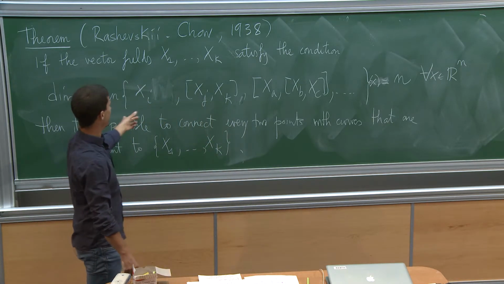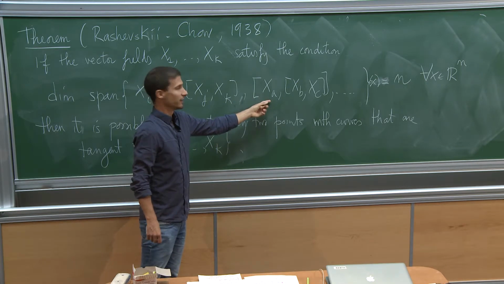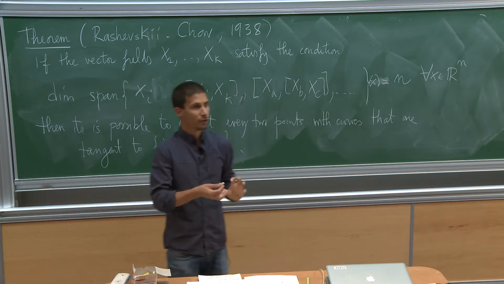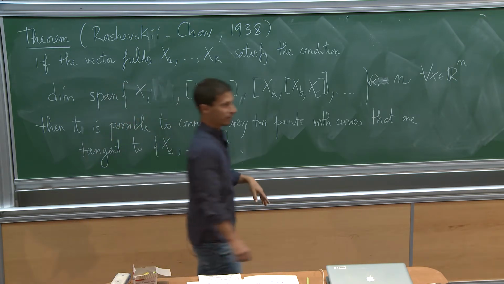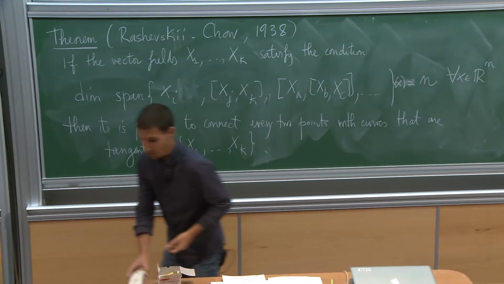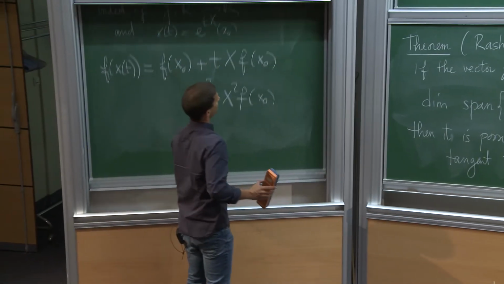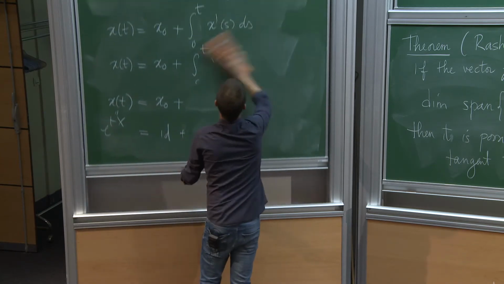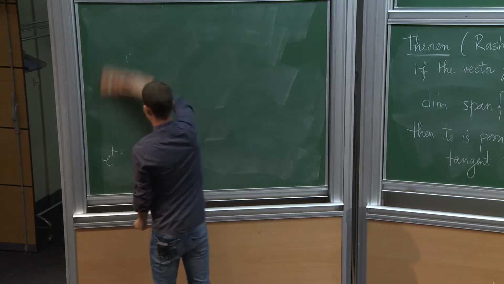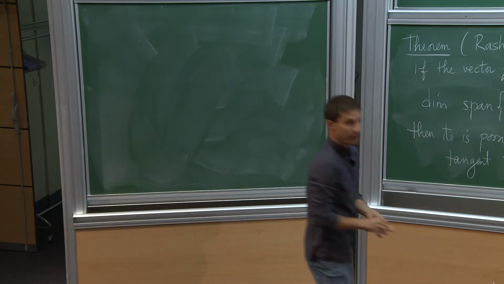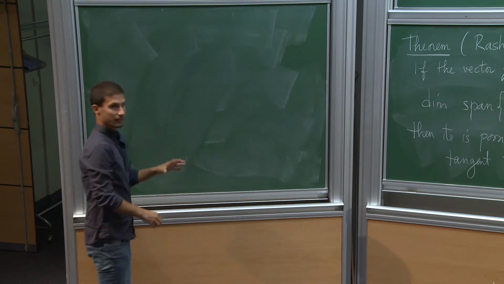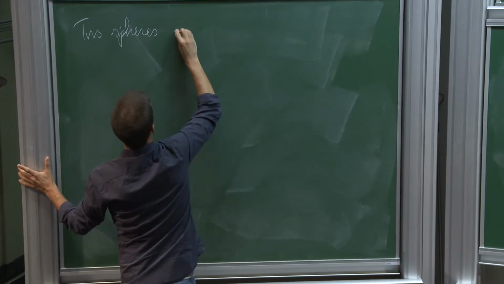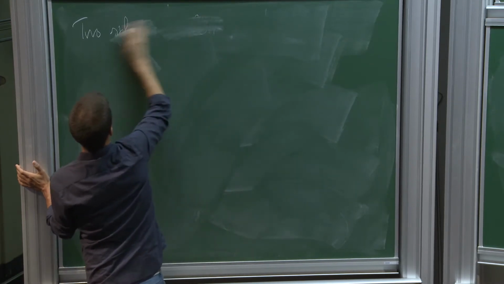So maybe I will just add a few words on this iterated Lie bracket. What does it mean? By going back to the example of the two spheres that roll one onto the other, and then I will finish by showing some applications. What does it mean? If you remember, at some point we spoke about this example of two spheres that were rolling one onto the other without spinning nor sliding. Okay, so two spheres, let's say rolling spheres, maybe I should write.